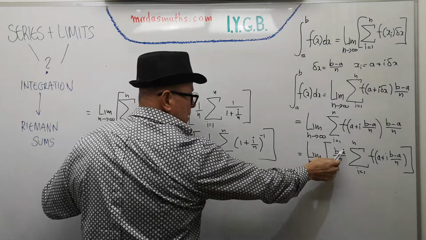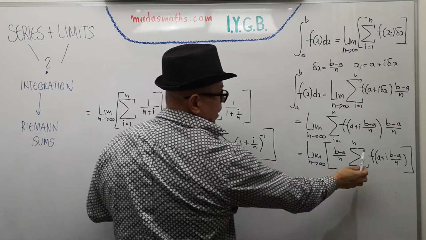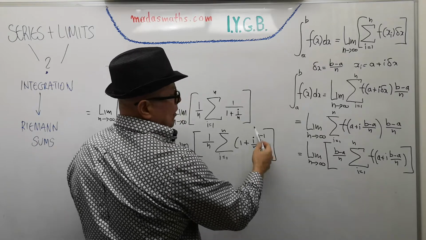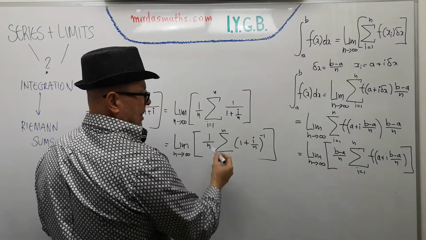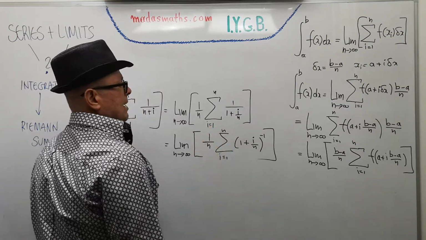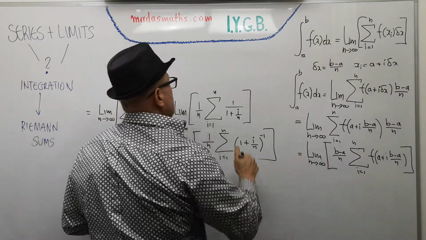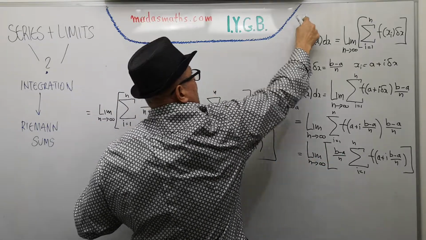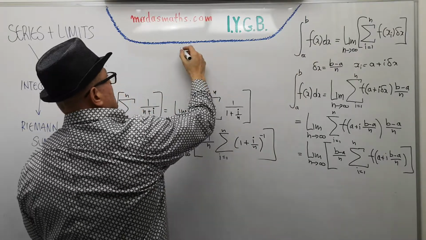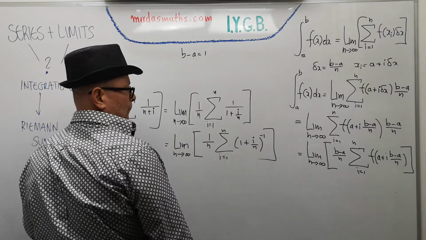Something over n, b minus a over n, and then I've got a 1 plus i times 1 over n again if you want, which is of course the same thing like that if you think about it. So let's try to make some comparisons. Let's say this one here, the 1 over n, is the b minus a. The b minus a, of course, is the difference between the two limits in an integral to be found. So we're actually saying b minus a, by direct comparison, has to be equal to 1.